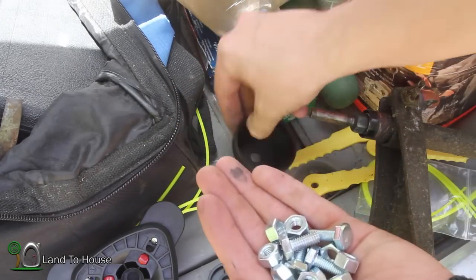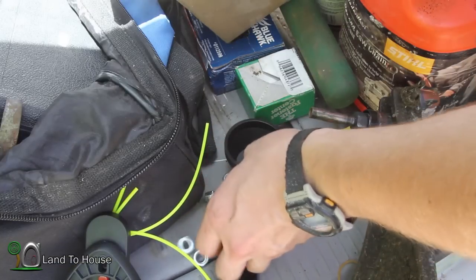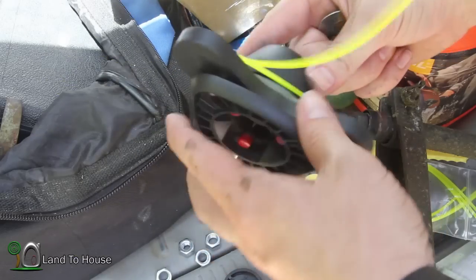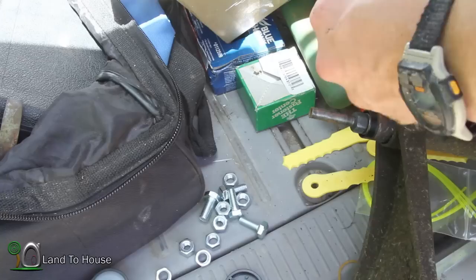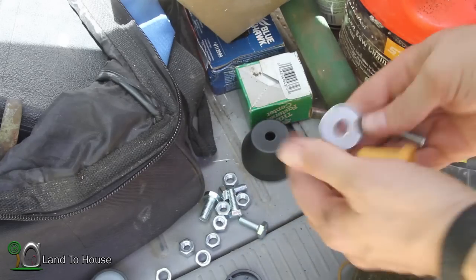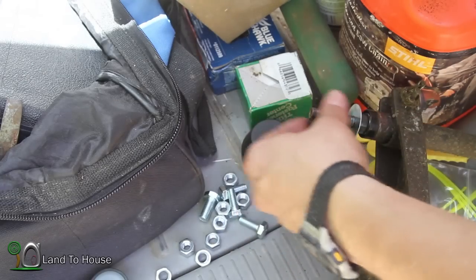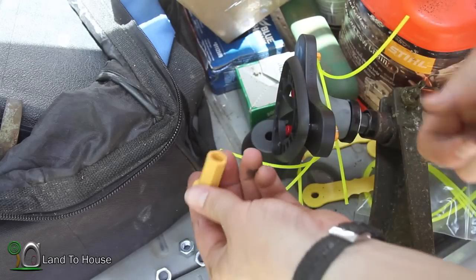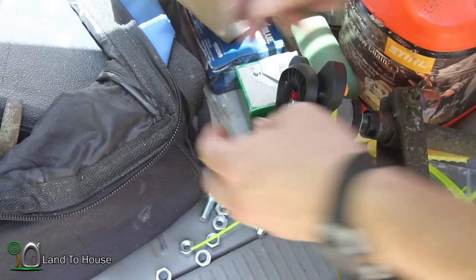This cup comes with a ton of hardware and says you need to find the correct size. I wonder if this piece goes over that — interesting, I don't really see that in the instructions. It would kind of make sense. Let's see if this fits in here. Yeah, okay — toss the washer, toss this plastic piece, then put this on here, then this little yellow hex piece, and start screwing this in.